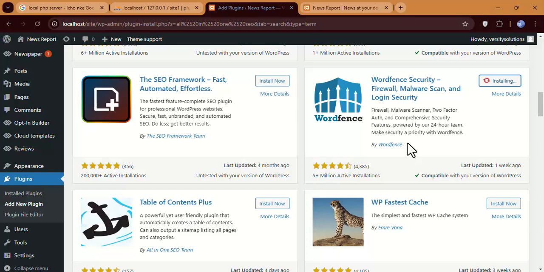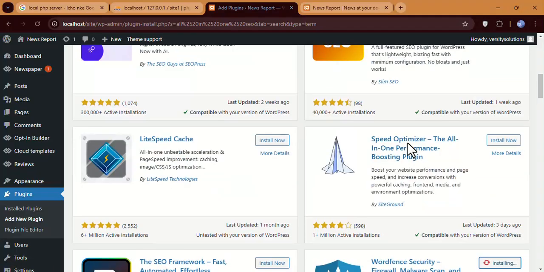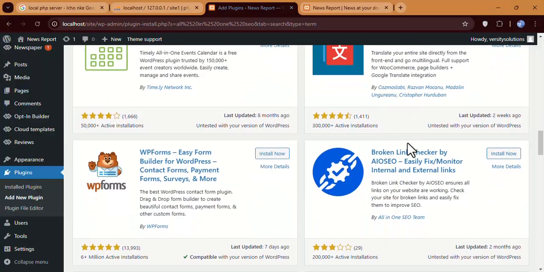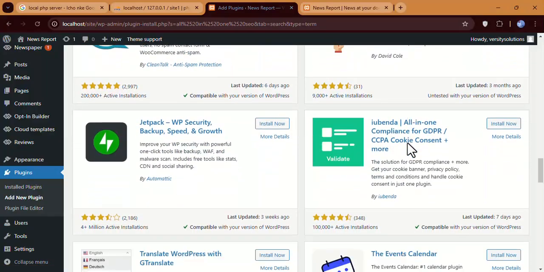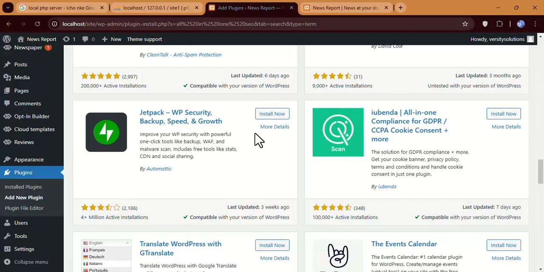There is another one which is also good. I can't remember the name now, but I think it is also a very popular plugin. Okay, so I've seen it here. Jetpack. Jetpack also helps to optimize your website for speed. It also adds some security layers like preventing attacks on your website and also protecting you with a firewall. So it is also a recommended plugin.